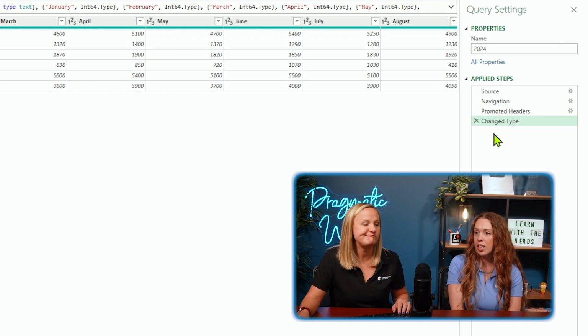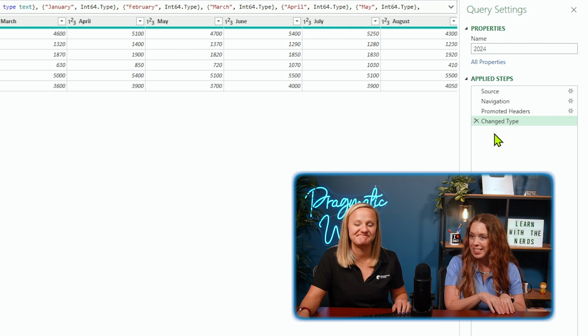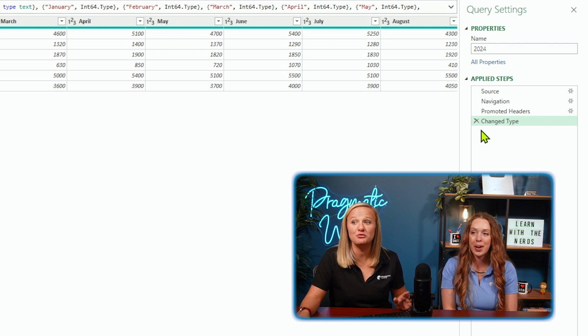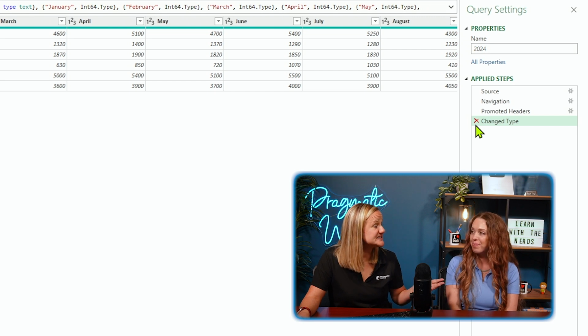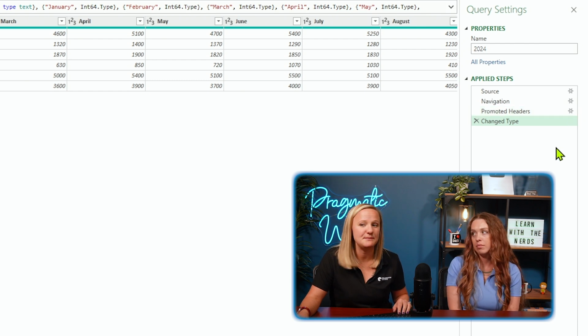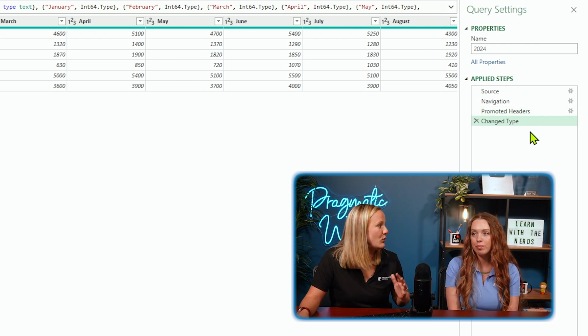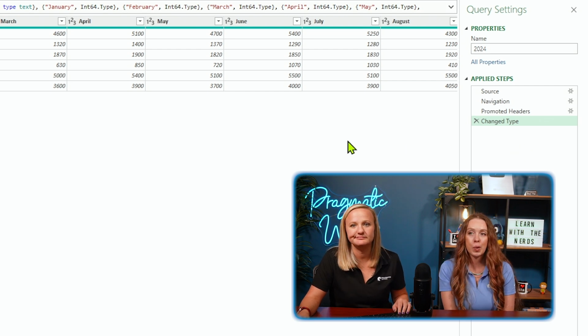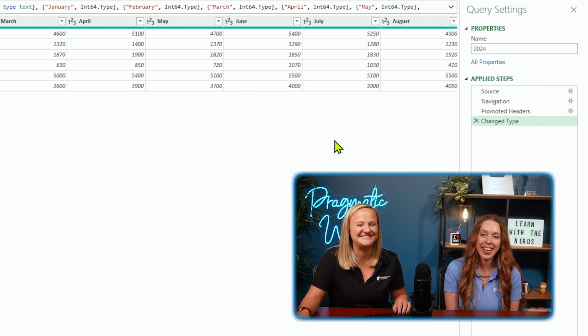So it's so good. If you do the wrong thing, every time I just do the Control Z to undo it, it doesn't work. Just hit that X. It's all gone. Yeah, you can remove steps that you do if you make a mistake. If it's a step that has a couple of different options, this gear icon is really handy because it will pop up a whole window for you to make modifications to that step you did. So seamless once you know what you're doing in here.